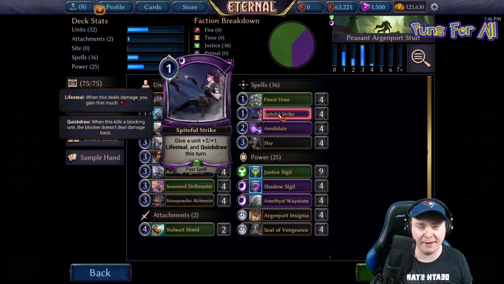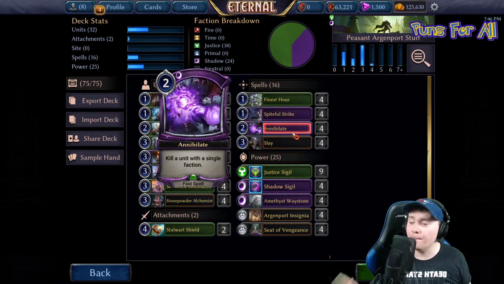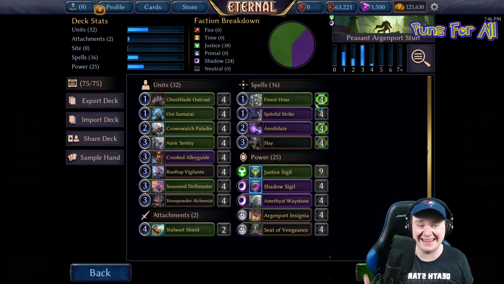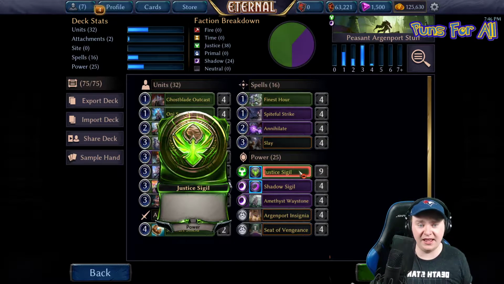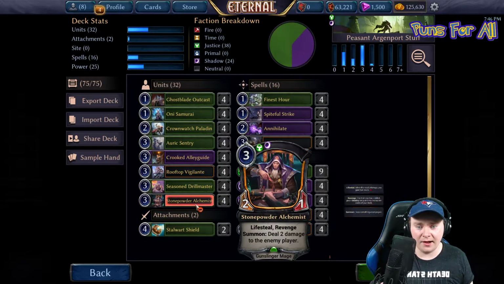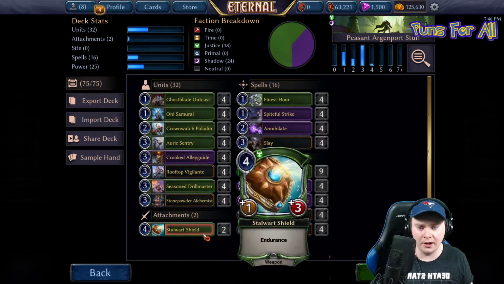We have Finest Hour and Spiteful Strike, but I also added in Annihilate and Slay. Part of me wanted to add in Defile instead of Slay, because there are going to be a lot of aggressive decks, but there are some things that Slay cannot hit that Defile can hit. But I could definitely see adding in either direction. We tested with Defile. Defile did work very well. But another thing here, we have the Stalwart Shield, which is quite nice.